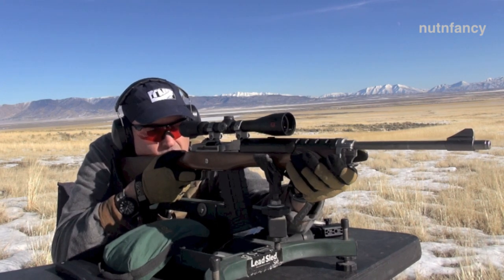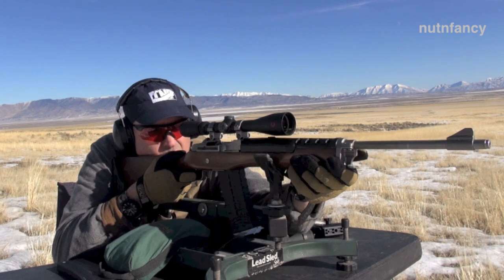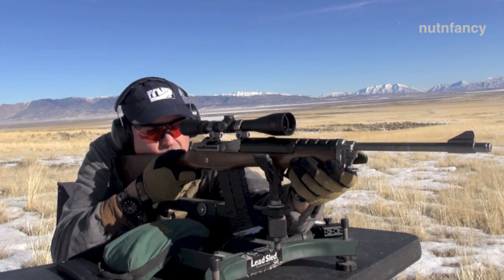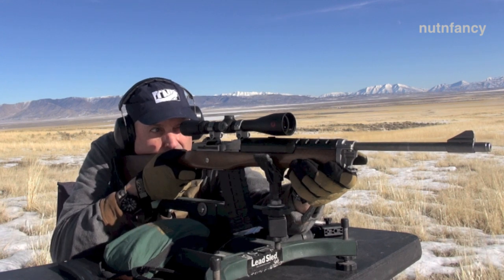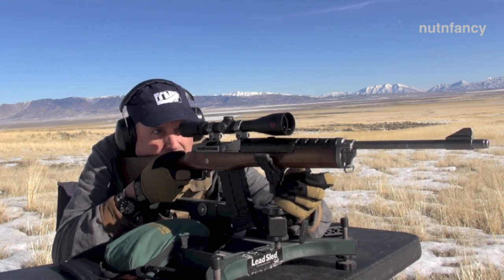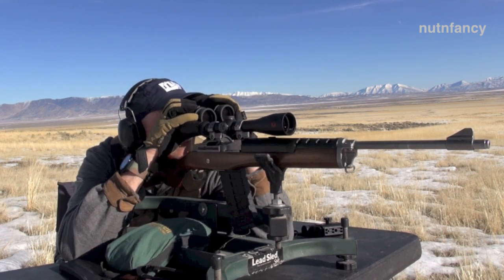I think I paid like $459 for it. And stupidly, when we moved to Washington State, I sold it. I'm going full circle and I always regretted selling it. I think it's because we were broke and didn't have a lot of money. I still regret selling it. But here we came full circle — this is the same gun, the same era. What if it's exactly the same gun? The Mini 14, even these older ones, when you take them out to 100 yards, this is kind of what you're going to get.